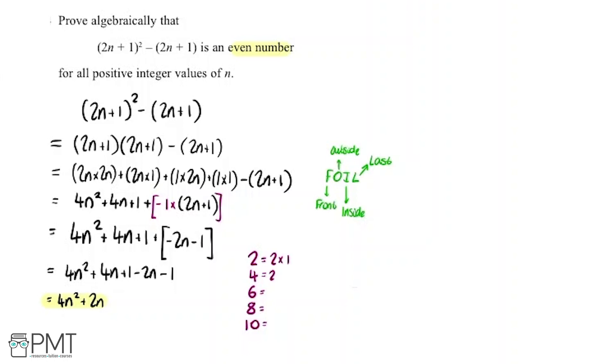So here we've got 2 times 1, 2 times 2, 2 times 3, 2 times 4, 2 times 5. Essentially, what I'm showing here through some examples of even numbers is that even numbers are divisible by 2. So a fancy way of saying that is that all even numbers have a factor of 2. So essentially, they can be written as 2 multiplied by something. So we're going to use this fact for showing that this is always even.